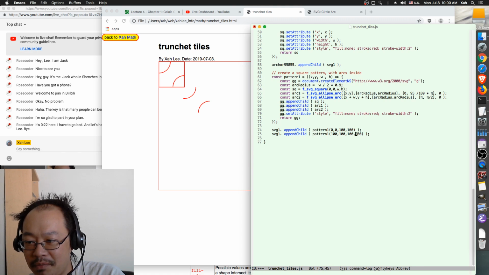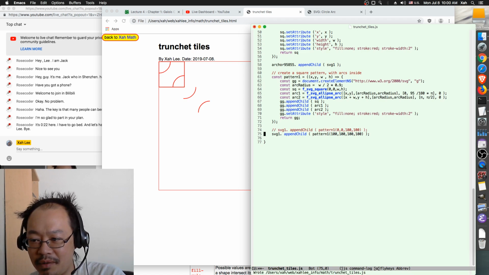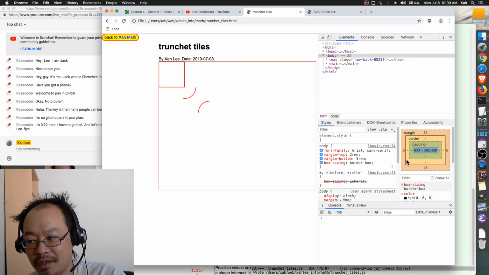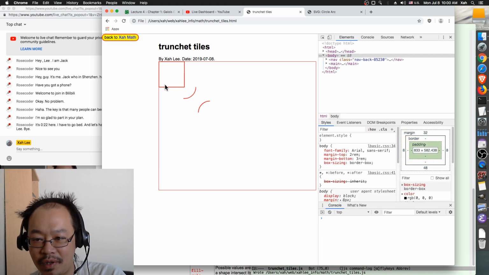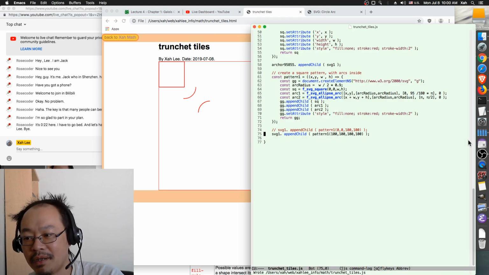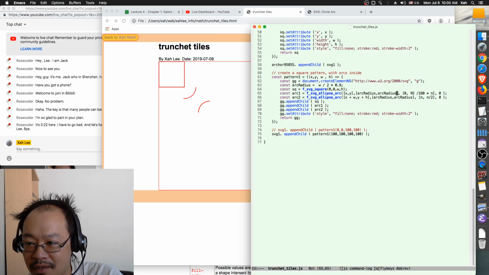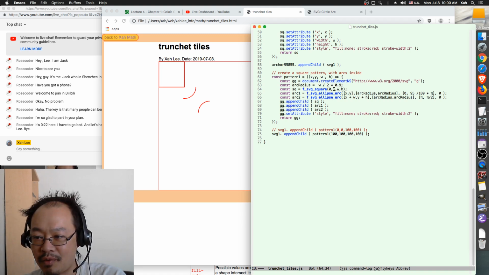But why are we missing the square? So if we remove that, let's refresh. Okay, the square position is wrong. Oh, yeah, obviously we must have missed something here. Square. Yeah, so this should be x and y. X, y. Excellent.